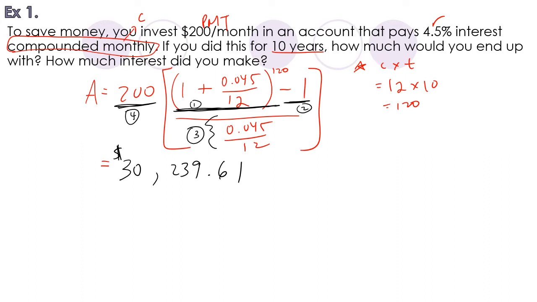So we just walk that through step by step. If you didn't get that, you need to go back, listen to it again, step by step. $30,239.61. If you followed and you got that, awesome. Give yourself a huge pat on the back. Actually, we're going to say pat your tummy with your right hand and rub your head in a circular motion with your left hand. See if you can do it. Okay, so that's how much would you end up with. So there's our future value.